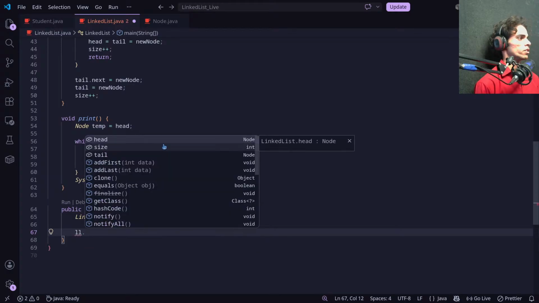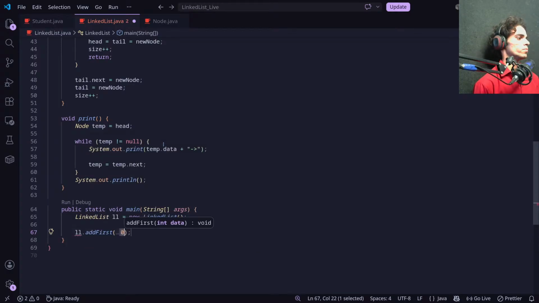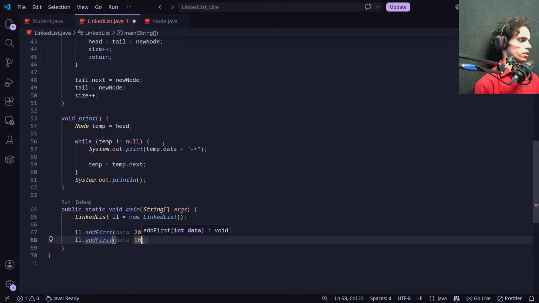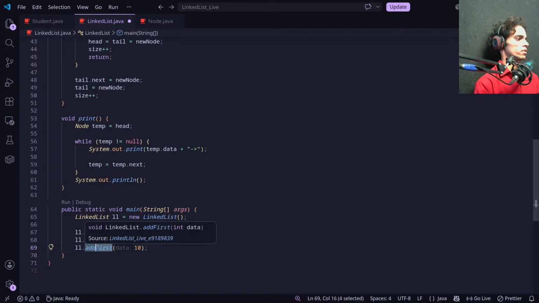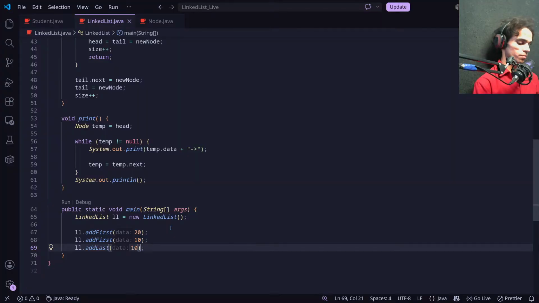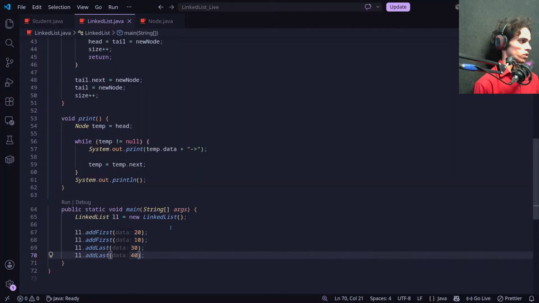What I will do, dot add first, and I will add 10, 20, then 10, and now I will change this with add last, and this will be 30, then 40.